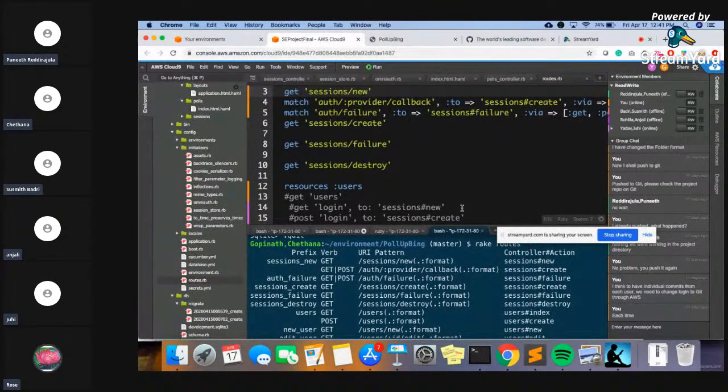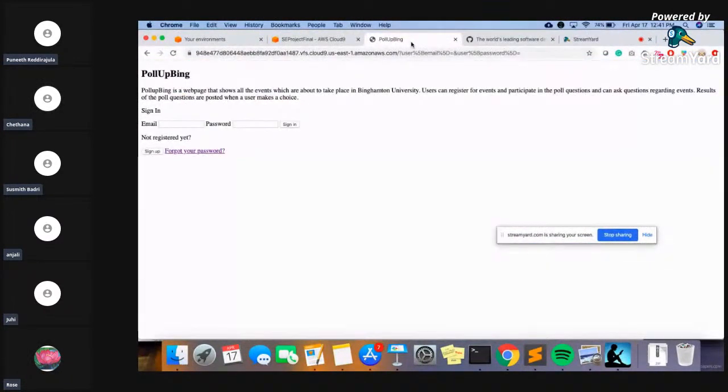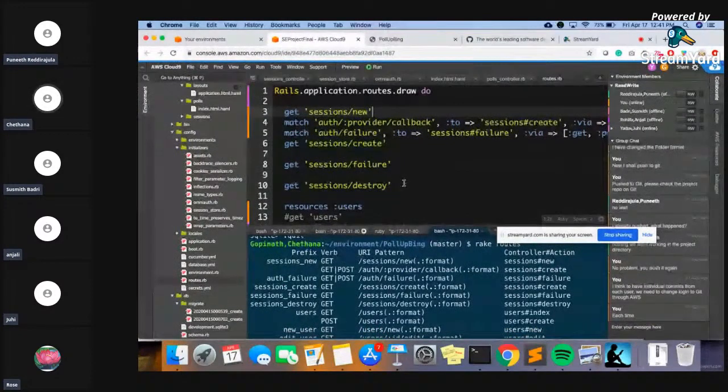How do you envision everyone going to your website to begin with? What's the first page they're going to go to? Like they would all log in here and sign in here, and then it would take them to the page which has the polls?